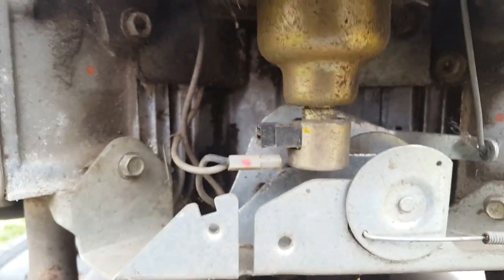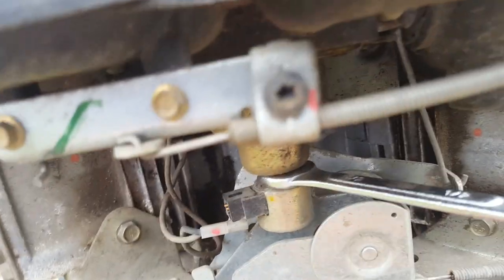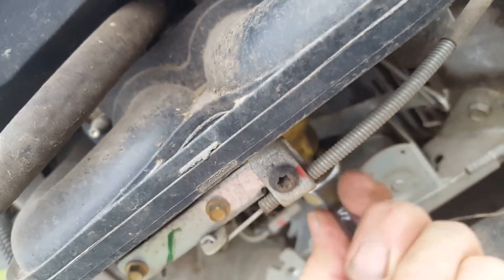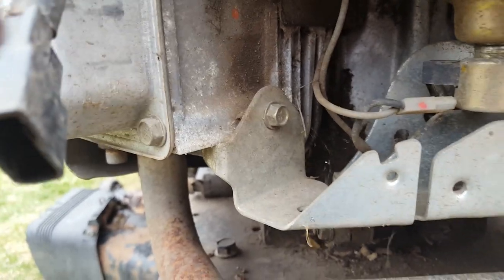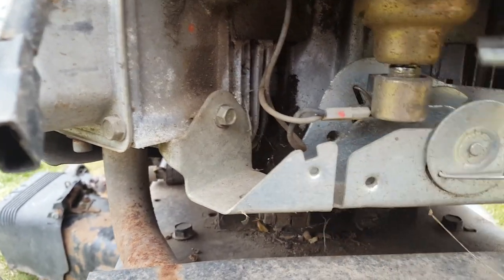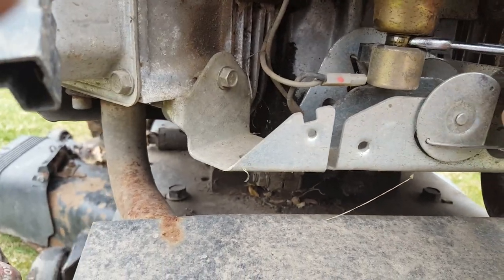It's kind of rounded. A lot of times they have little flats on them on the sides, but I don't see them. Okay, I was able to get a half inch wrench in there. This one does have the flats. I just couldn't find them at first. So we'll just turn that, and we're going to get some fuel dripping out. And that's just the bowl draining. This one has a fuel pump, so it'll stop pretty soon because there's only a little bit in this bowl.